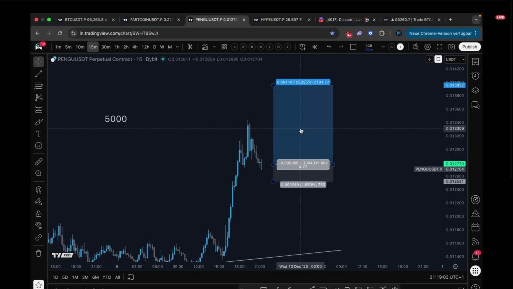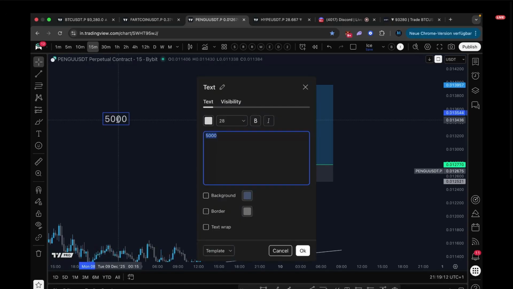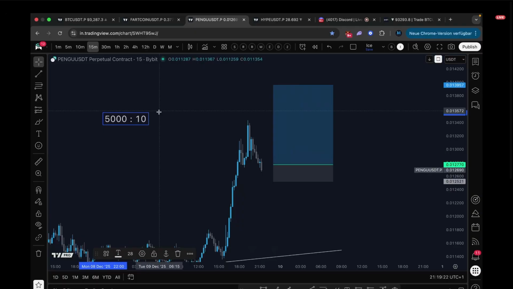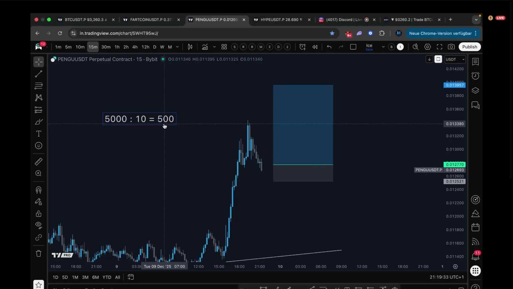I think yes. Now, when we have leverage, guys, when we use leverage, what do we do? We simply divide this by the leverage. So let's say we use a 10x leverage, then we do 5,000 divided by 10. So now we don't use 5K in the straight, but we use obviously 500, which is what the leverage is actually there for.